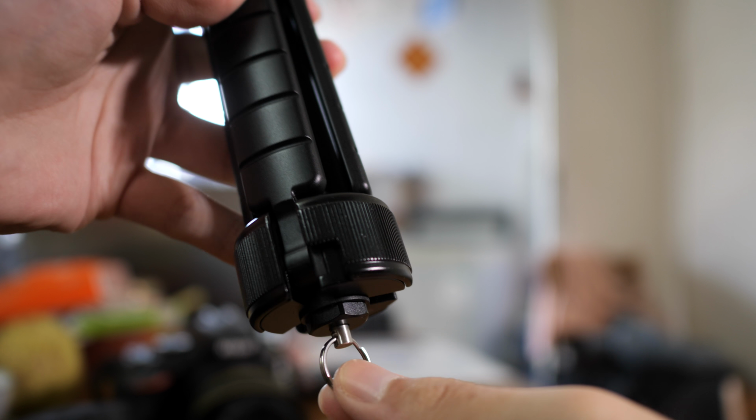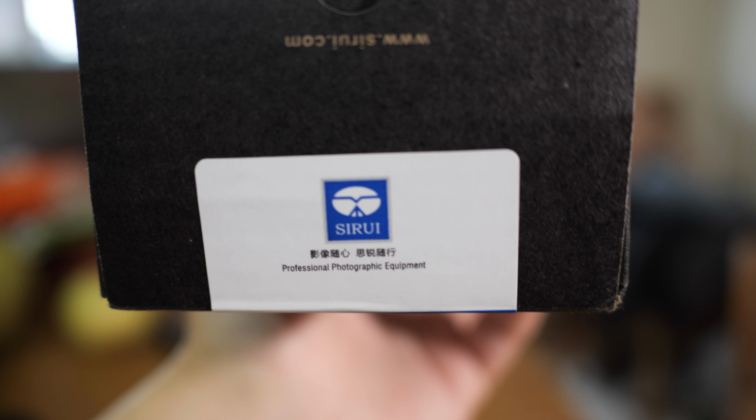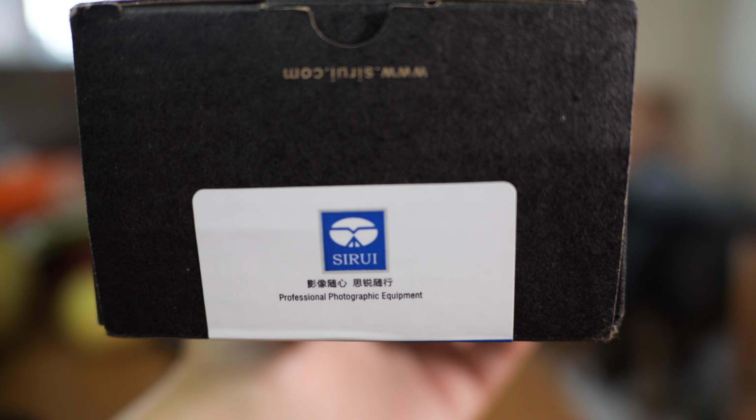So really, what you're buying is your peace of mind. You don't have to worry about whether your equipment is going to drop or not. And this one is really your buddy. What else to add? Well, for this kind of equipment, especially from a Chinese brand, it's really one of the best values for your money. And for something like this, I learned this the hard way.